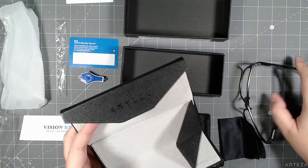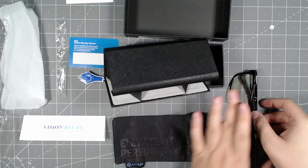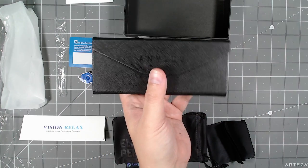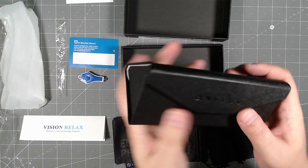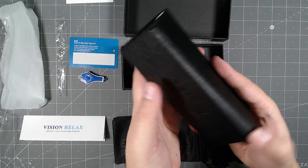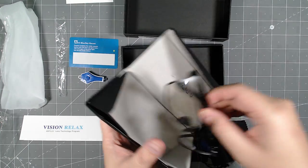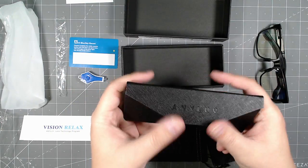I've never seen one of these before. The lens is protected inside so it won't get scratched. It's cool how you can fold it down when you're not using it to make it compact. When you're using it, you put your glasses in there and it folds into a little triangle case — that's a cool design. The material outside is some kind of fabric-plastic material, but inside it's lined to protect your glasses from scratches.